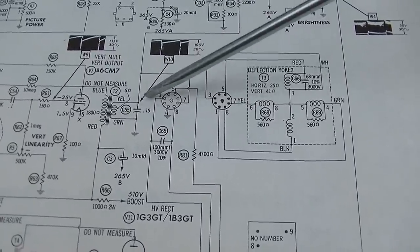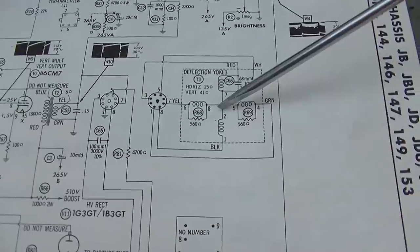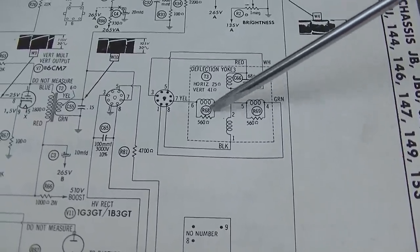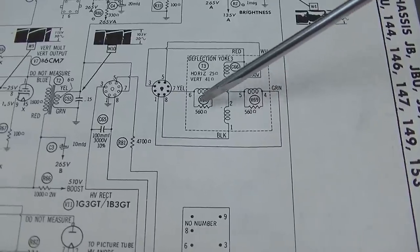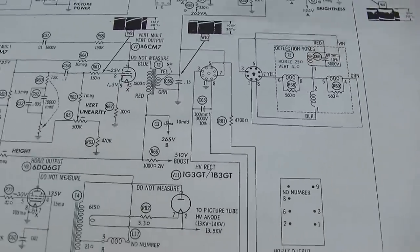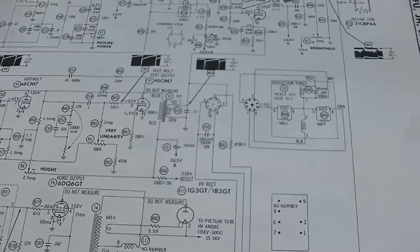Maybe I'm fighting a wrong part, which would be very hard to identify unless there are part numbers on everything. The vertical output transformer - maybe someone just replaced it with something they had on the truck from mobile TV service. I'm also interested in checking these two resistors in the yoke - 68 and 69. I thought those were to dampen ringing, but I don't know if one of them was open or had gone way down in value. I think we've got some work to do and it's worth pursuing.